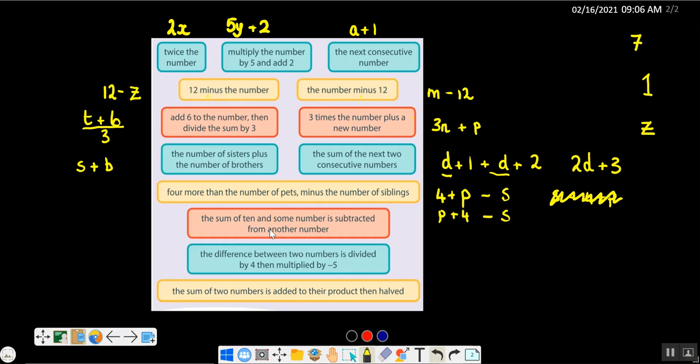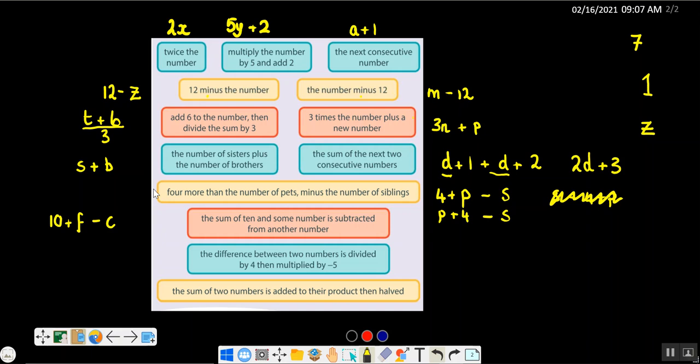All right, the sum of 10 and some other number is subtracted from another number. It's getting complex. F. 10 plus F, okay, yeah. Minus Y. Minus Y, okay, yeah. It's all right. There are 26 letters, but your imagination is drying up. Are you happy? J. C, okay. Are you happy with that? Yes. Really? No. Anyone not happy?